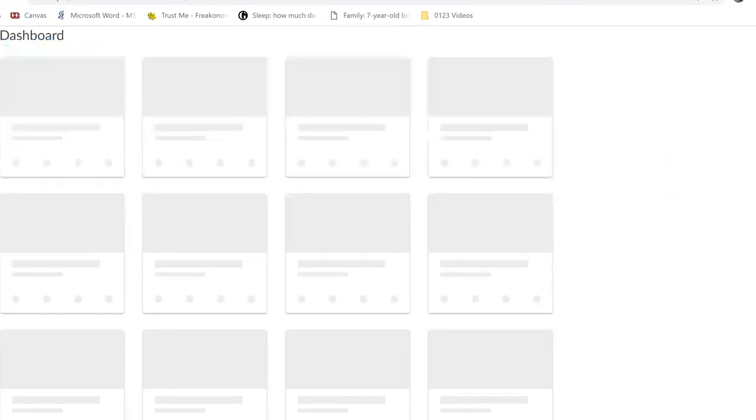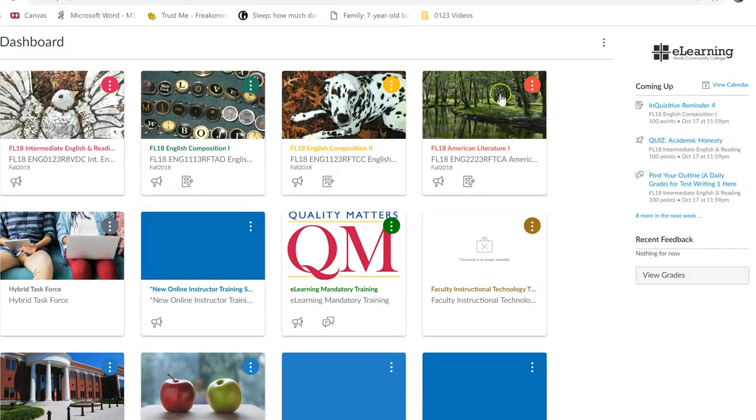If you go back to your main screen, here's one tiny little thing. It's not terribly important, but you might like it. You may notice that my image is very clear, and your icons have a sort of color overlay. If you want to get rid of that color overlay, right up here in the upper right-hand corner, there are these 3 dots. It's so random. Click it, and yours probably has a check mark by color overlay. Uncheck it, and it will be all clear and pretty like this.